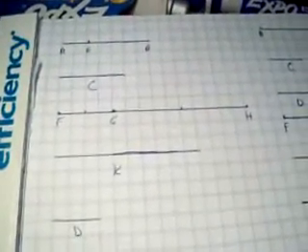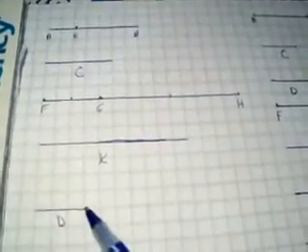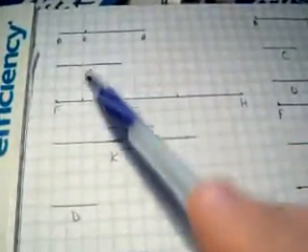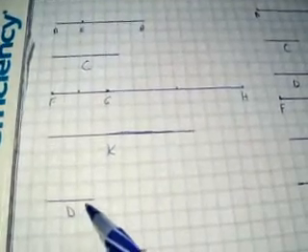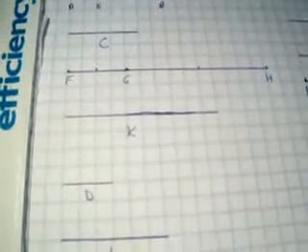Now, we're going to say that the ratio of AB to D is greater than C to D. AB to D is greater than C to D. That would be the equivalent of saying 3 to 2 is greater than 1 to 2. Anyway, we're going to prove all this, and there are two cases on this one.